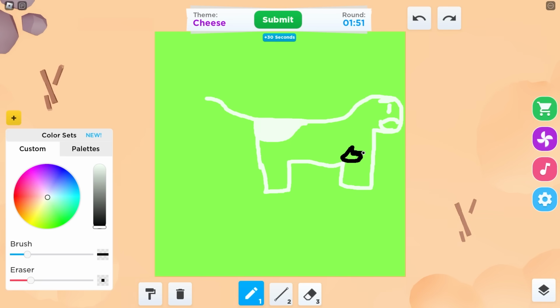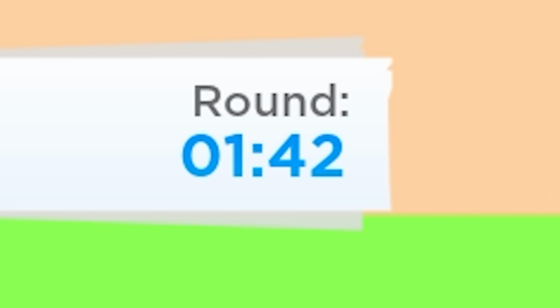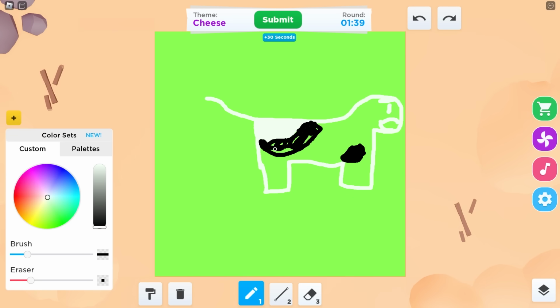All right, it's a piece of cheese. That's what it is. Oh, thanks, man. Yeah, no problem. All right, do a little bit of this. Oh, no. Oh my God, half the time's already gone? Wait, how do I get my color back? How do I get the color I wanted back? Oh, I'm not winning this. I'm not even drawing cheese right now. Oh, I need the perfect cheese color.